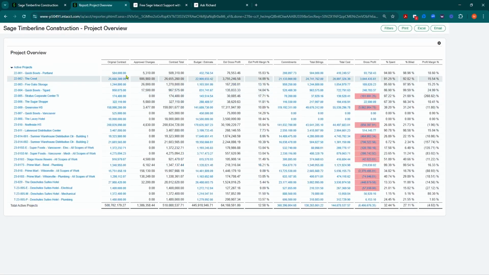But if I just do it as of the end of the month, I'm going to see all my projects, but I'm actually not. This design even has a dimension group. It's using that active project dimension group already built in this design. You can see it right here. So it's not showing me closed projects. It's not showing me in progress. It's based on that dimension group called active projects.